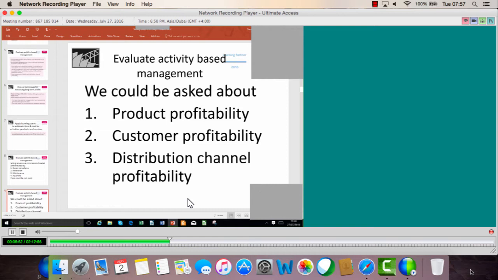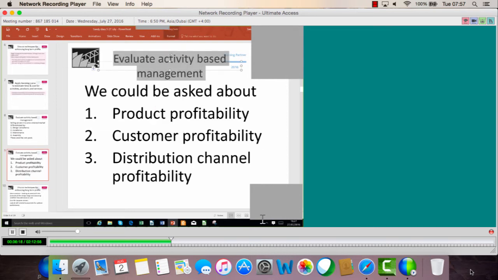We are going through the P2 section A because that's the section of the syllabus that most closely links to the request to look at pricing and profitability, pricing and products, which was my request from the end of Monday's class. Right, now, are there any comments and questions that you have regarding evaluate activity-based management?